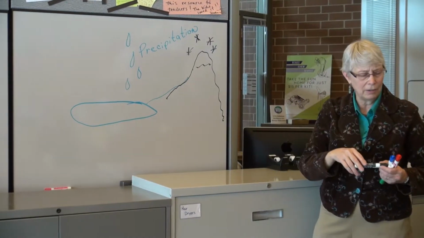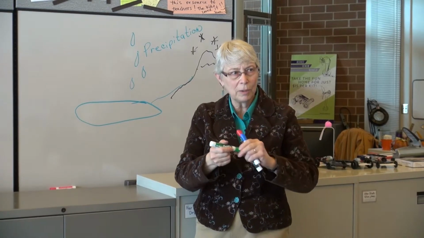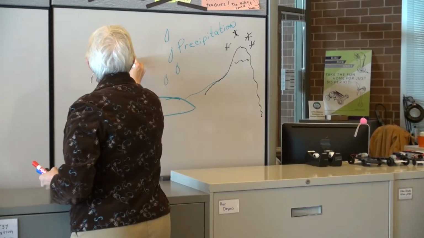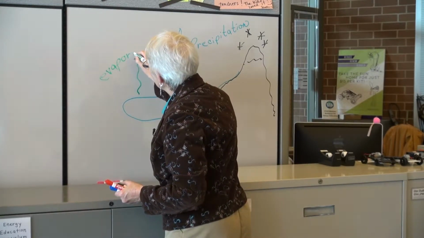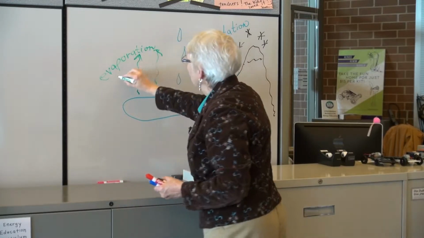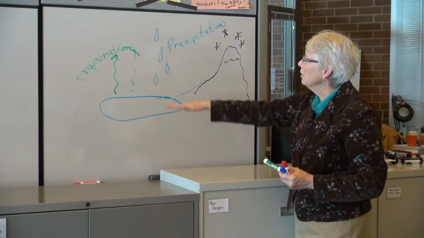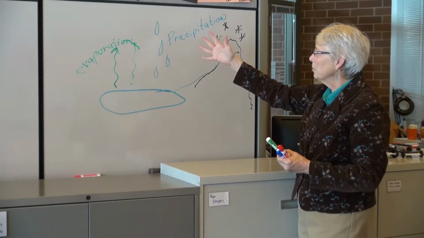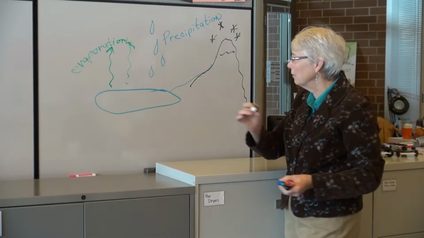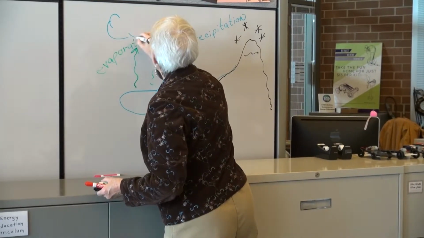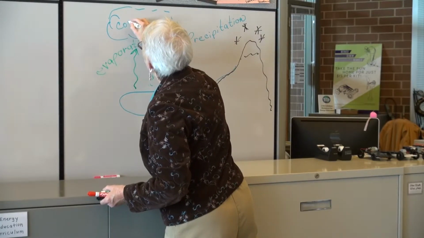it back up into the sky again? It evaporates, so evaporation. Evaporation, and that's what we're seeing in our cups right now. So I'll just go ahead and put in the evaporation. So now we've got our water vapor into the sky. It gets up there, it cools down, and then what does it do? You have some condensation. Condensation, just like we have condensation on the bags of your cups. So we get condensation, and usually that's forming a cloud.